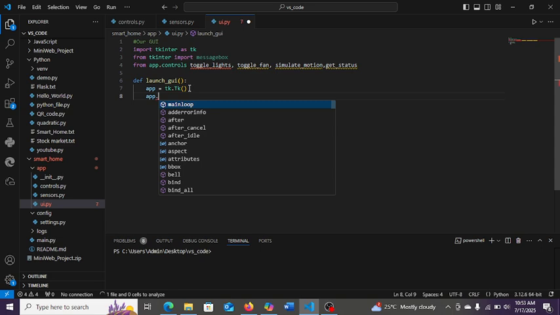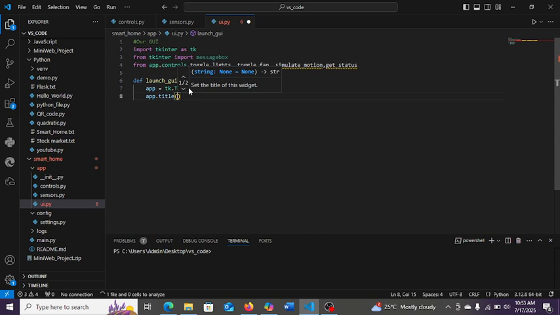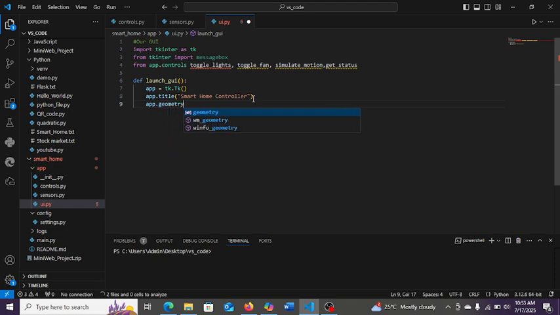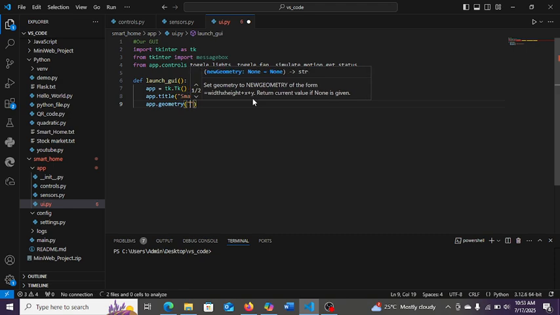Let's have the title as smartphone controller. Let's define the geometry of our application window. Let's have 400 by 300.